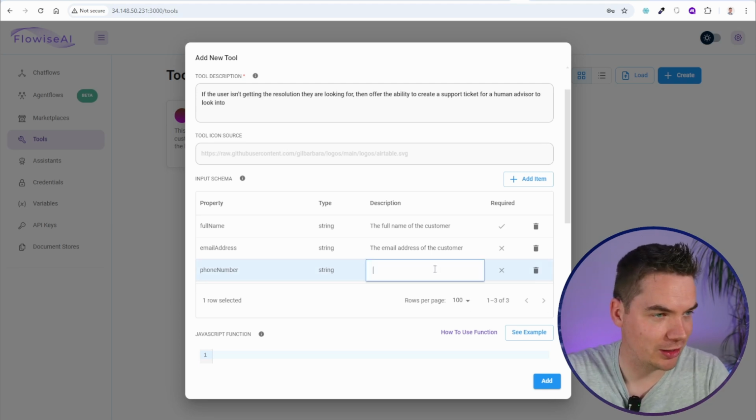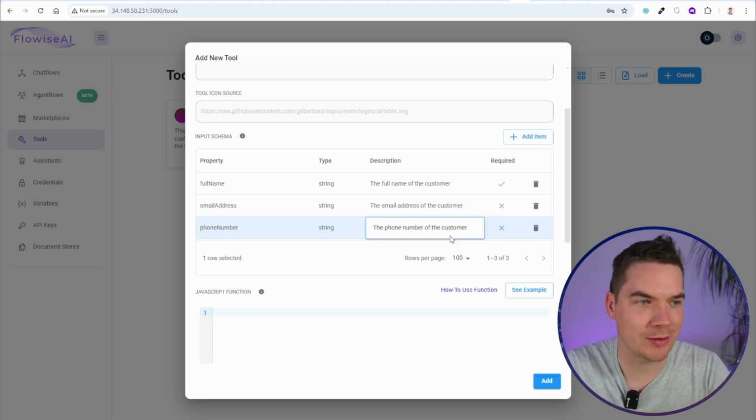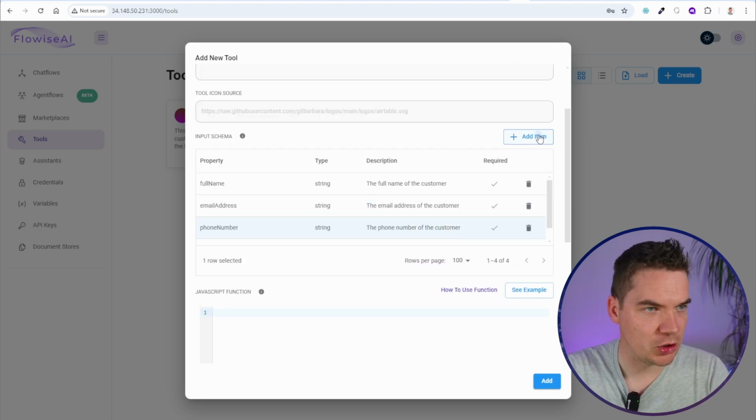The less validation, the better, because people might end up putting prefixes and brackets and spaces and dashes and the works. So it can be a bit of a mess if you set that as number. So I just leave it as string for the moment, and you can kind of process it later. We'll do add another item.